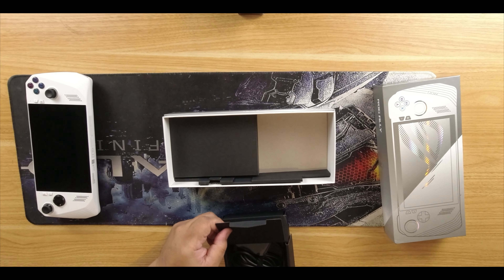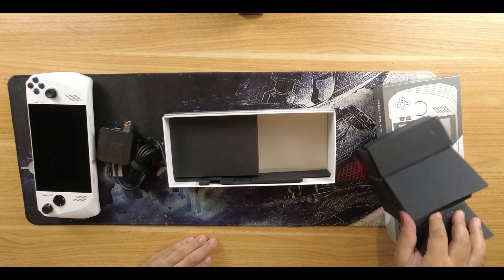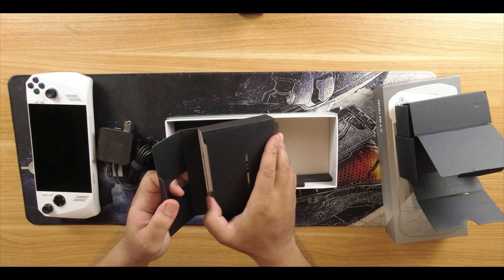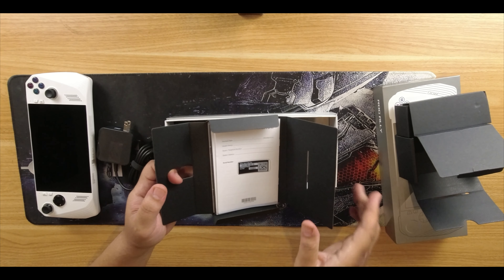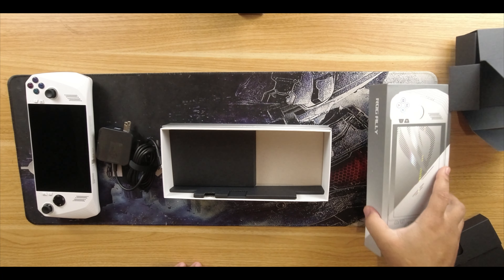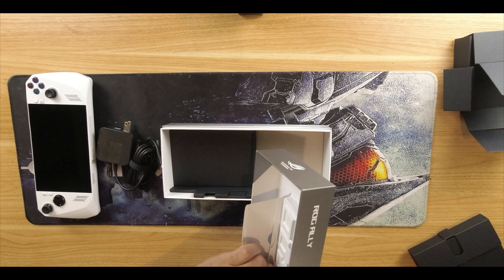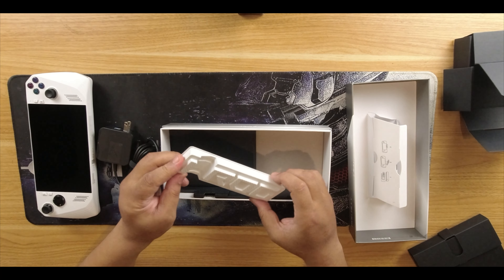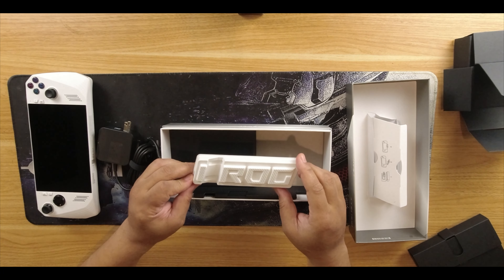This should be the power brick — 65 watts charging. You have the 65-watt charger; let's put that to the side. There are basic user manuals, warranty cards, and how-to-use guides. And there's a little surprise they put in the box — a small stand that comes with the ASUS ROG. It's a cardboard cutout but it looks pretty nice. This is what we're going to sit it in when I run down these stats.